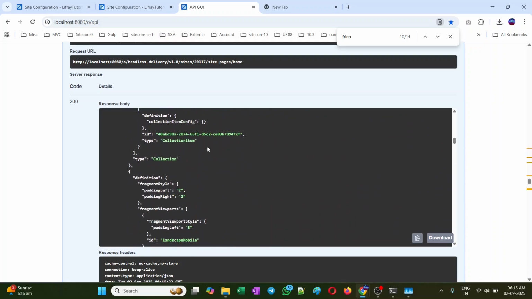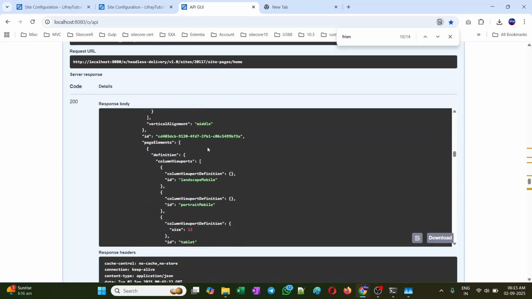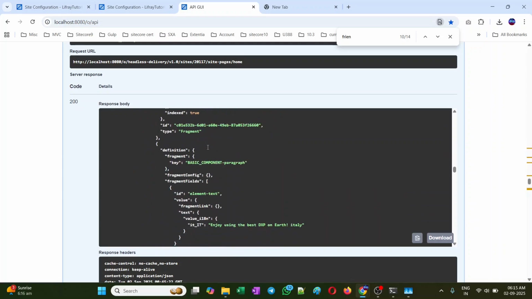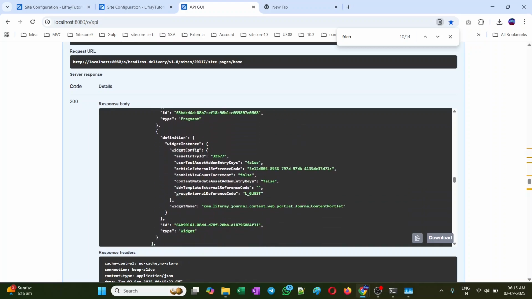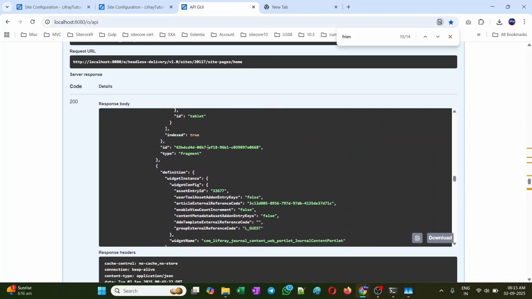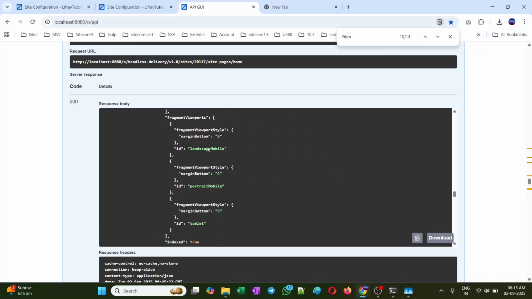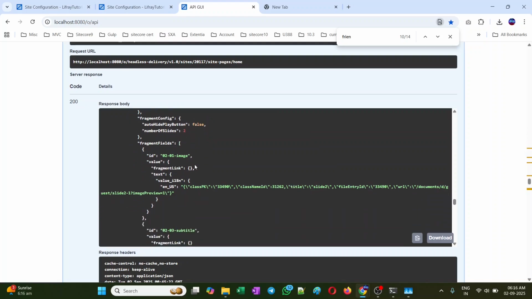Here you will be able to see the response. So basic component is slider, number of slider, slider set 2, and the value.